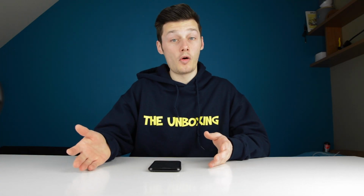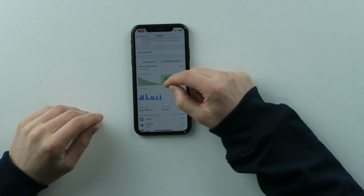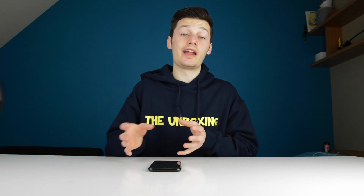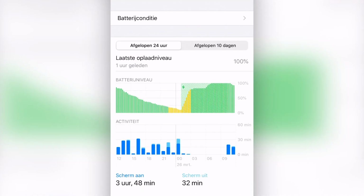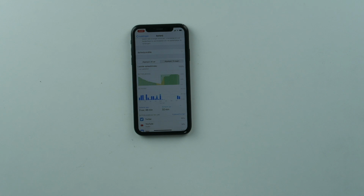Simon is going to wake up right now, I'm going to just extra load it to 100%. That's what I mean with the flat line you have over here. It's charged up to 80%, and then it stays at 80%, and then it knows when I most of the time wake up and pick up my phone, and it says like, okay, in about an hour or two, Simon is going to wake up and take his phone, we should charge to 100%. If the phone were charging to 100% immediately and charged all night at 100%, the phone would have issues when you keep it connected to the power source for a long time when it's already at 100%, and that might cause damage to the battery.